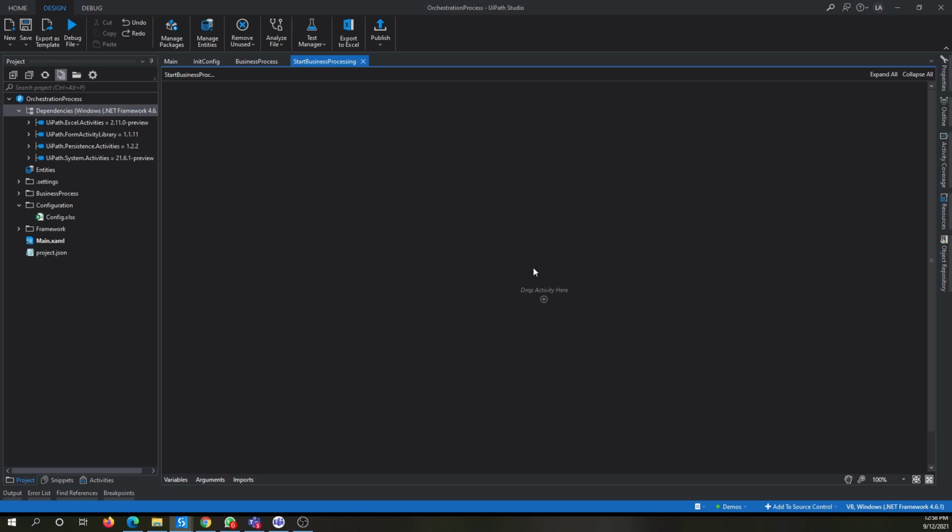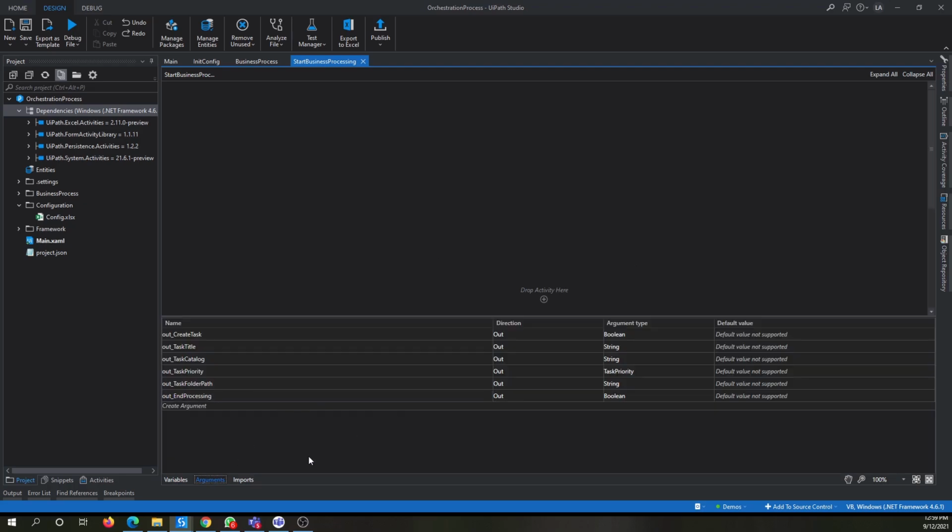So from where you are getting the data, it depends on where you get the data. If it's a queue, you can design it in that way. If it's an Excel file, you can design it in that way. Either way, you build your flow, and these are the arguments by default that you get. You get two Boolean arguments as output. One is saying whether you want to create a task or not, and the other one is saying whether it's the end of the process or not. This end processing means not ending the entire process. It's meaning whether you have reached the end of your data set. It's a flag that you need to set.